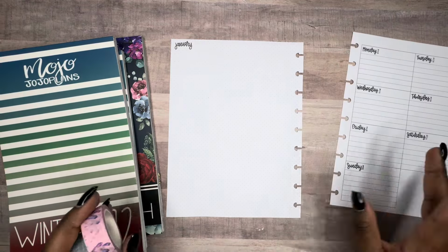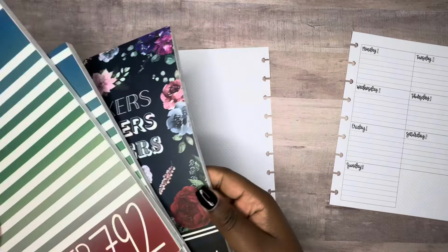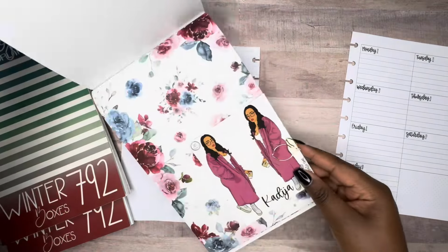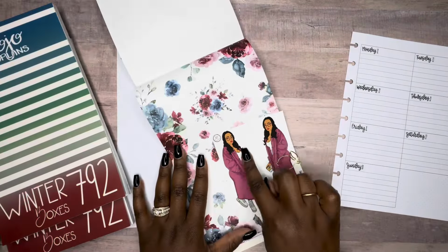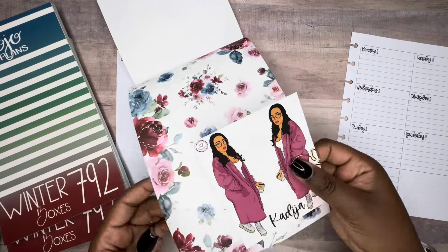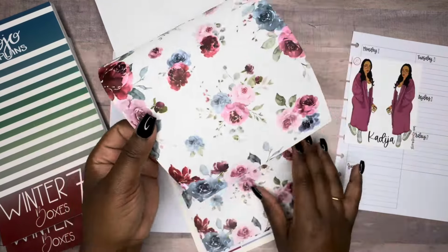So, let me show you what I want to do. Where is it? Here it is. I'm going to be using this set here. As you can see, I've already paired this doll, Khadija, from Stick with Katie. I thought this was perfect.